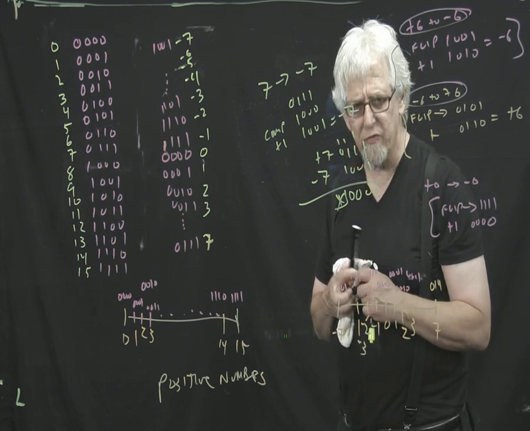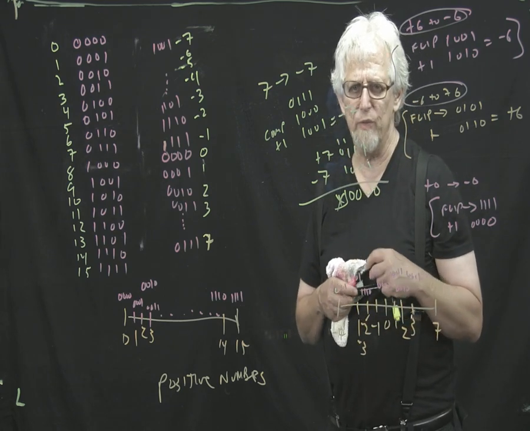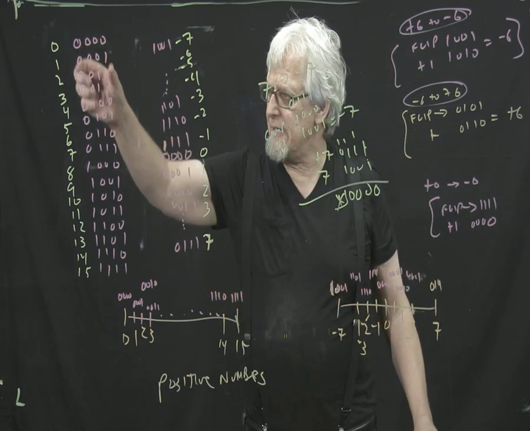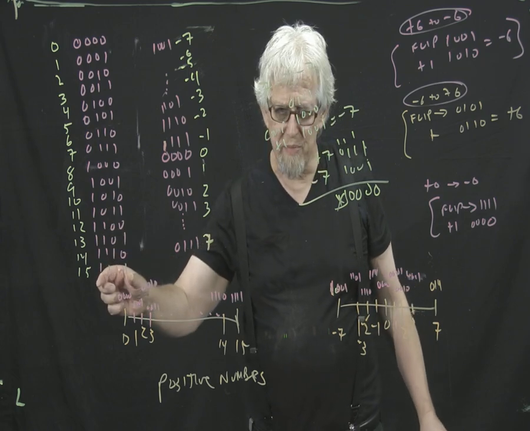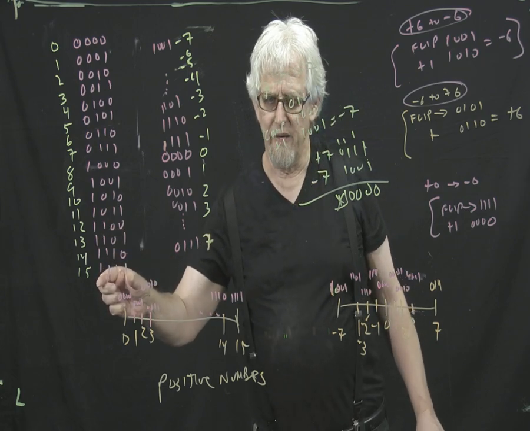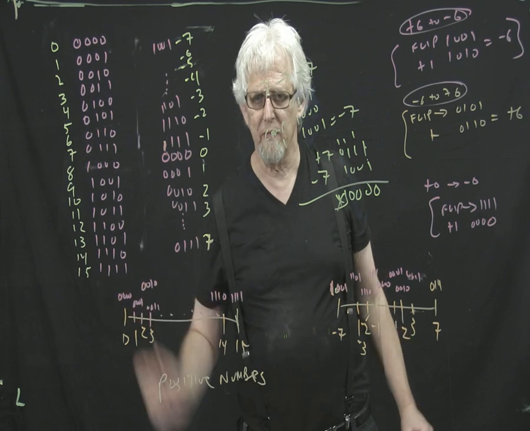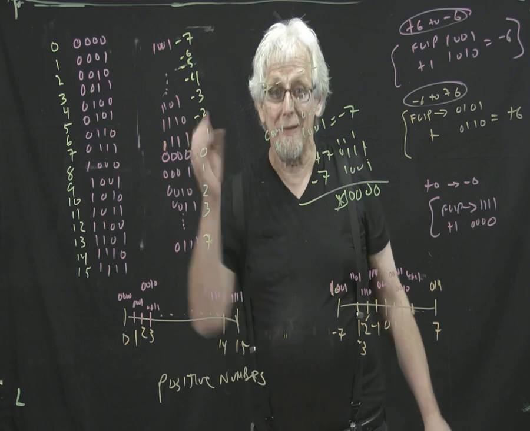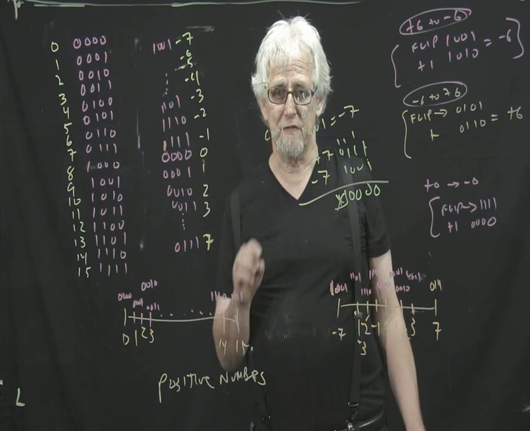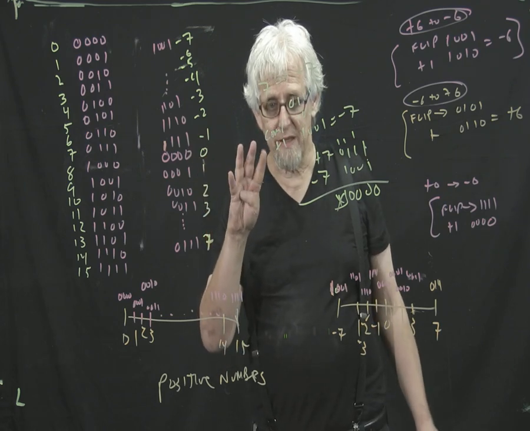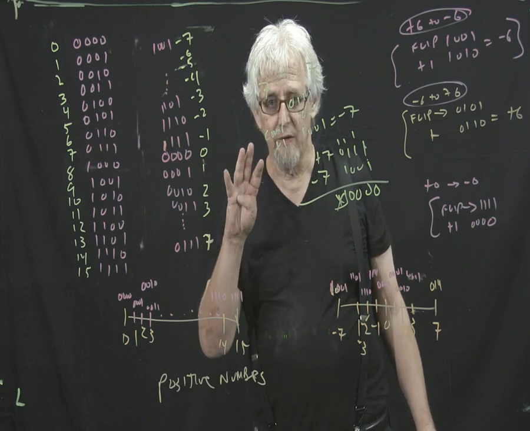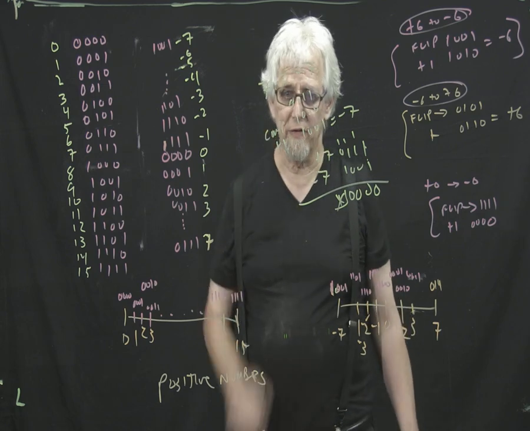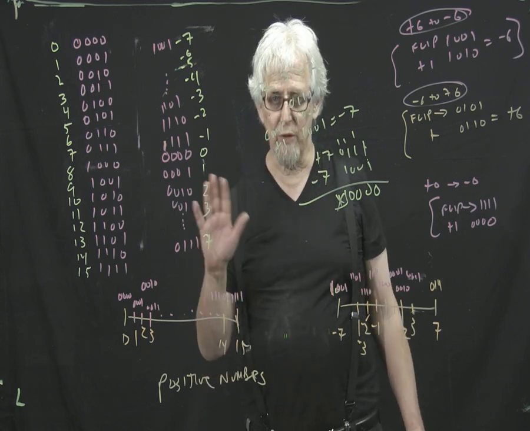And now I want you to think for a moment and realize that we have missed something. There were 16 4-bit binary numbers that go from 0 to 15. Don't think of these as numbers for a moment. Just think of counting how many different bit patterns we have. We have 4 bits. Each bit can be on or off. So each bit can be on or off, 4 bits. We have 16 possible bit patterns.